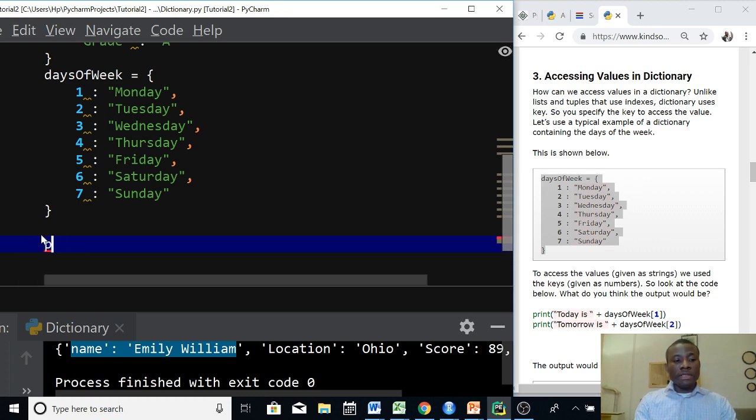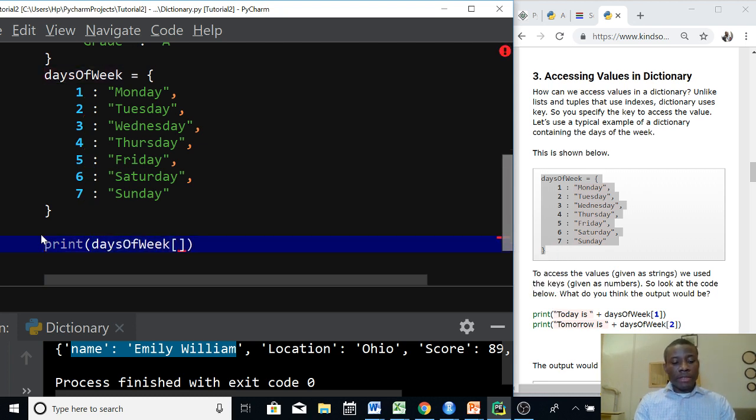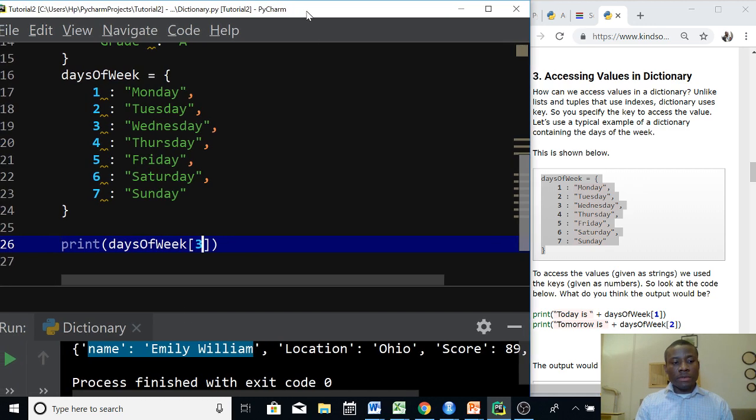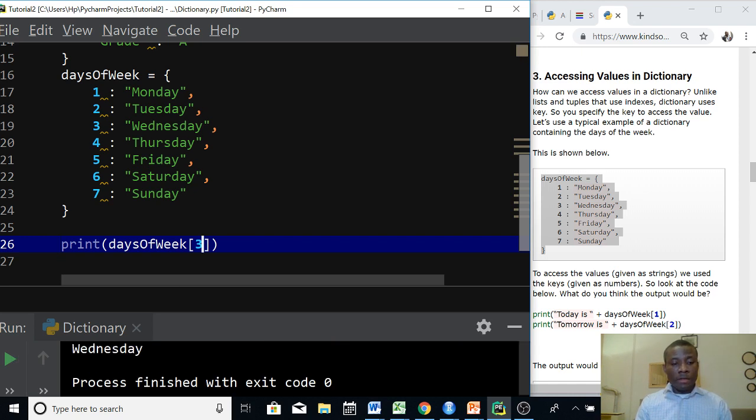So if we print out day of week 3, we expect that it's going to print out Wednesday. Permit me to shift this a little so I can use this run button here. You can see it prints out Wednesday because I said day of week 3. Remember, in a list you could say day of week 3 as well, if 3 is the index of the item you want to print out. So this is how to access items in a dictionary.